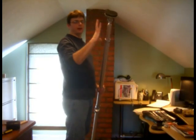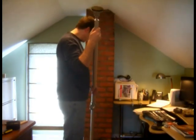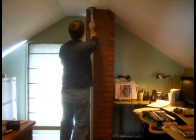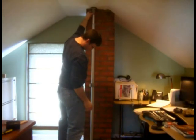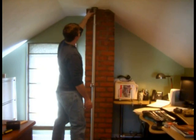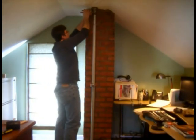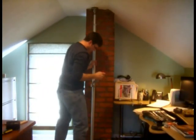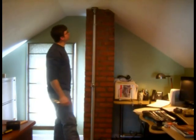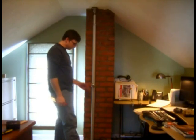We've got our assembly down. I've obviously measured this all out ahead of time, so when you go to do this yourself there's going to be some adjusting. You just plant the pole on the bottom where you want it to be, slide it up into place, get a basic fit, and do some checking to make sure you're level. Then I'm just tightening this bolt right here — as I tighten it, it's pushing this fitting and padding up into the ceiling. Hand-tighten first, then get out the wrench and tighten it down. At this point it's stable, and I've already attached the place for my laptop tray, so we're ready to go.